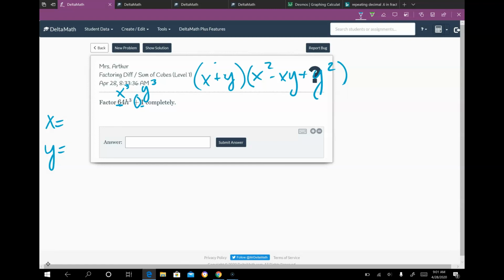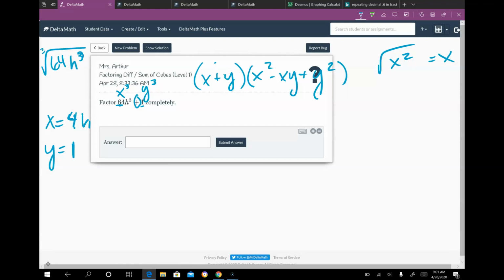I'm just kidding. All right, this is your x cubed and this is your y cubed. Sorry, brain fart. You've got to take the cube root of 64h cubed. Well, if you don't know the cube root of 64, you can type that in. So the cube root of 64, as we said, is 4. And then the cube root of h cubed, that's just like saying the square root of x squared. That's just x, right? So that's just going to be 4h, okay? And then the cube root of 1 is 1, okay?